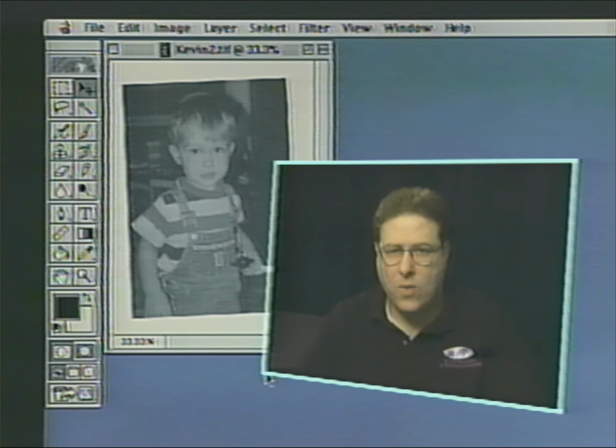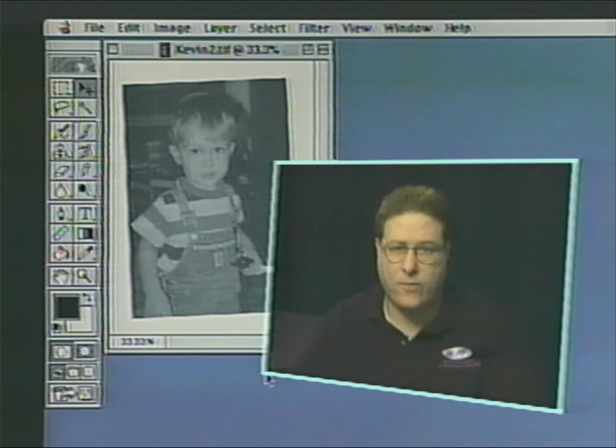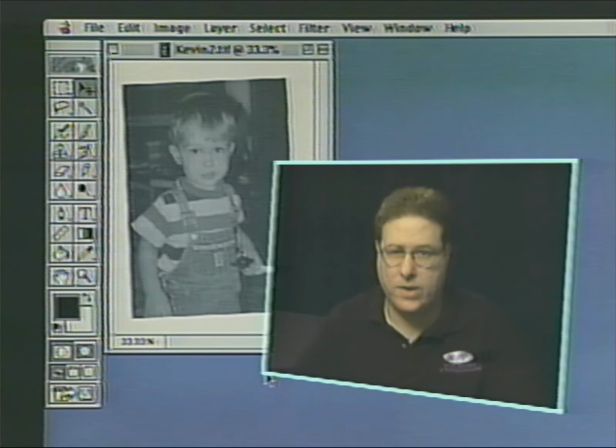The only time we really increase the scanning resolution is if we're going to take a very small image. Let's say that we're going to take a 2x3 image, an image that's 2 inches wide by 3 inches deep, and we have to try to make it an 8x10. Well, to get from that small size to that huge size, you need a lot of resolution. That's an instance where we might scan at 600 dpi or even 1200 dpi.